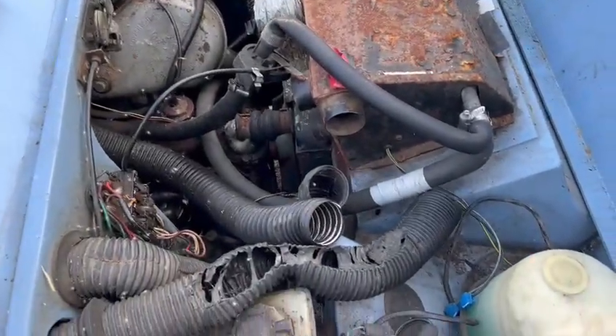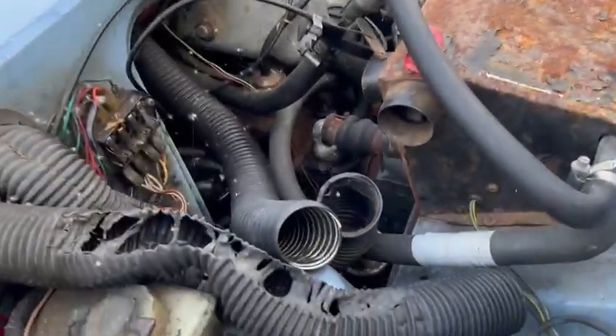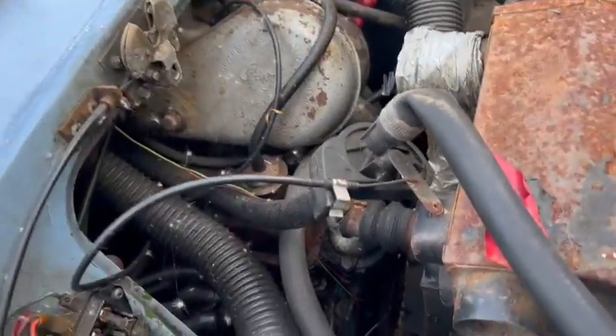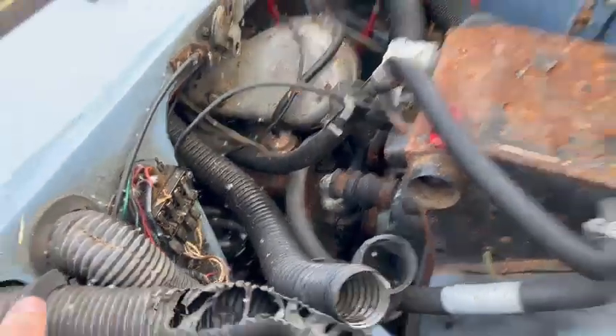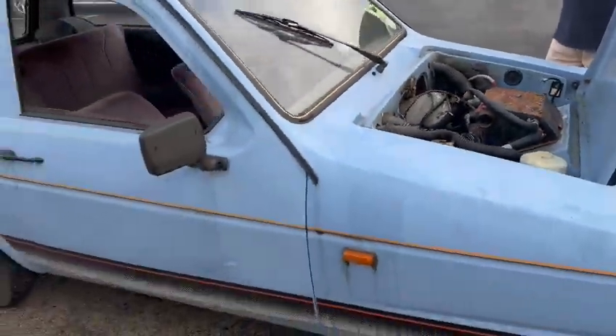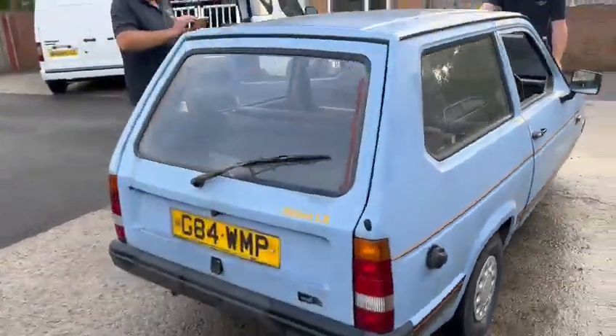Are you sure it runs? How do you tell me it ran? She looks like she's been sat a while, guys. Don't take that as gospel — you better come down and do your check. She's going to want a battery first before anything. No, I don't believe it does run. She's going to want a few bits of dressing, I'm sure. Sensible reserve, though — so it's here to go.